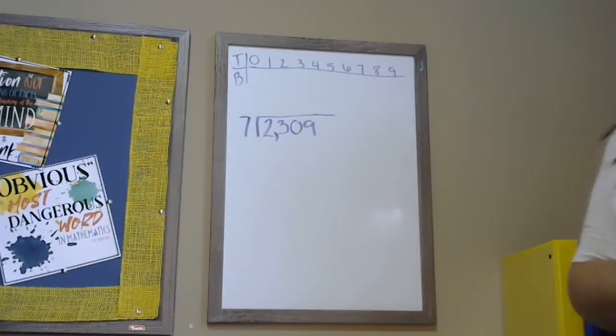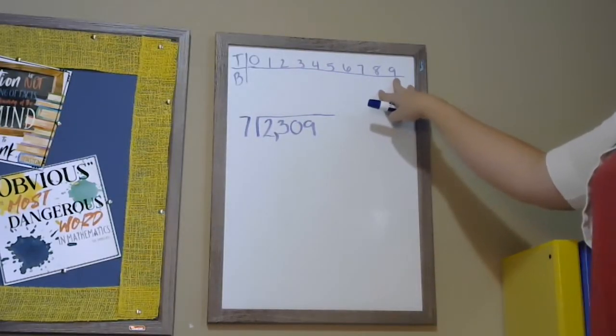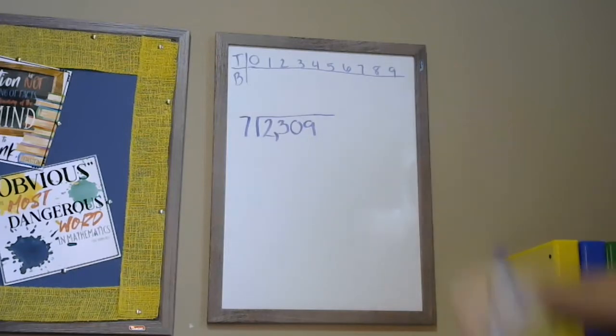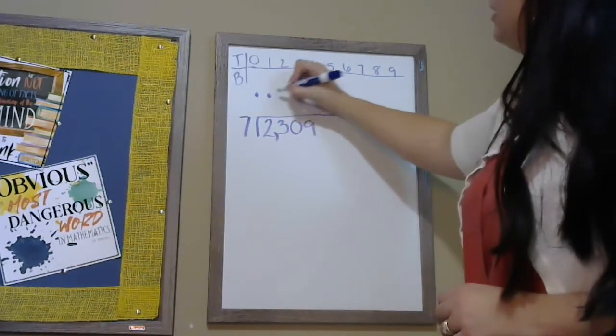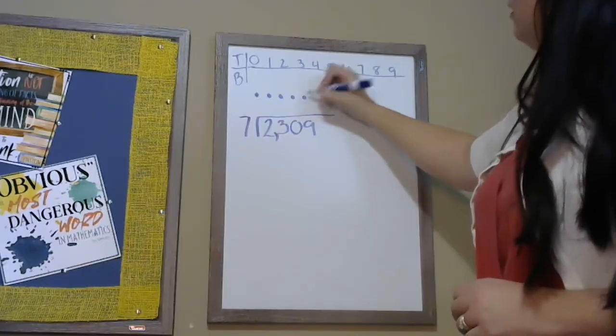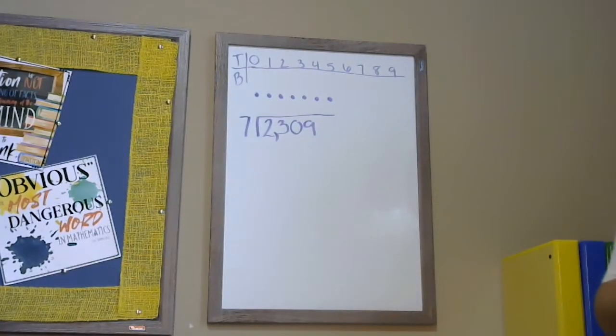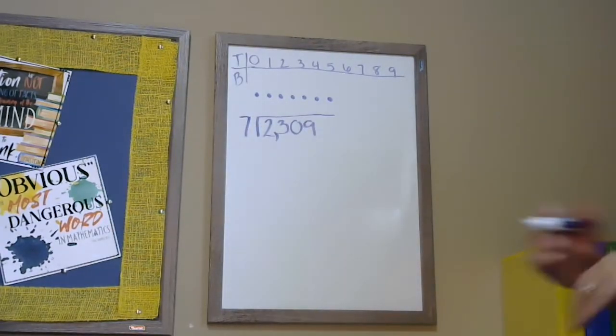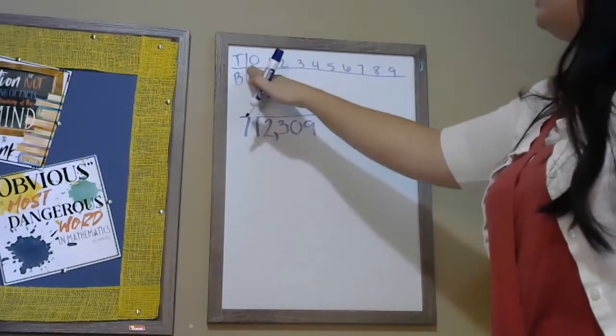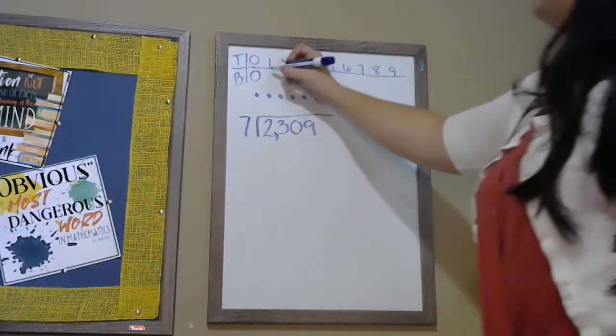Now we're going to list our bottoms. These are the multiples of our numbers in the chart already. If your students do not know how to divide and multiply fluently with their facts yet, you can use this little device. It's just a little set of counting dots for them to use. I made seven counting dots because I'm dividing by seven. So I began thinking of my multiples. Well zero times seven is still zero and one times seven is seven.